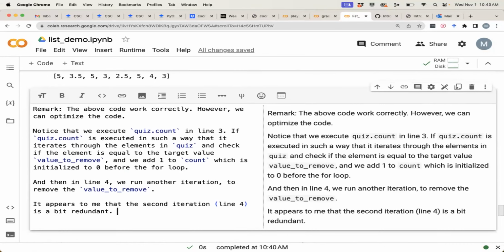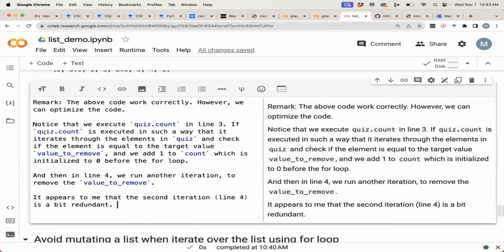When you execute count, you already iterate through the elements, and you know whether the element equals the target value. Instead of adding 1 to count, maybe we could have just removed it immediately. So it seems redundant in the following way.